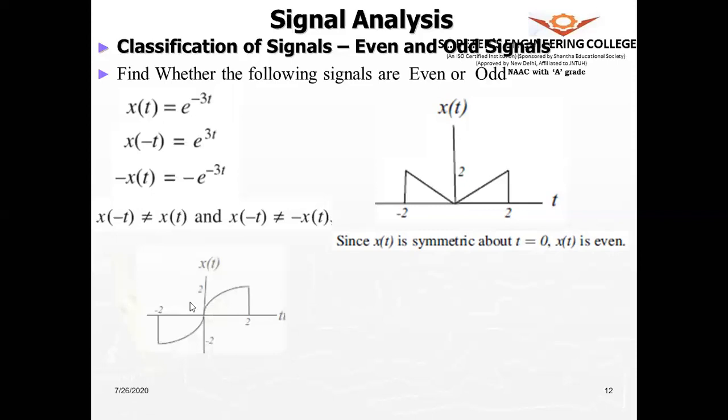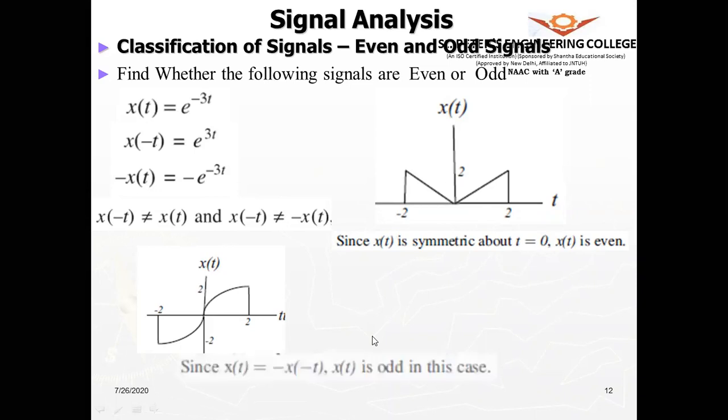The third signal is an odd signal because if you take x of minus t, as I said in the previous case, the signal will look like this. This is x of t, this is x of minus t. Then when you fold along the x-axis again, this signal will go and sit on this. So therefore, this is an odd signal. From this understanding, we can say that the given signal is an odd signal.